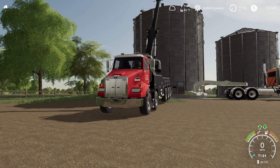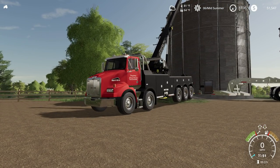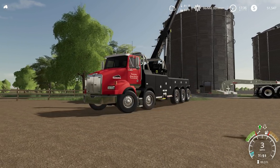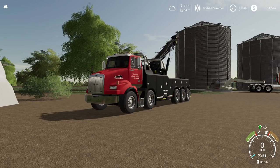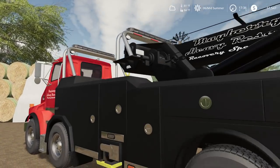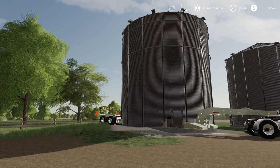Got the bin set on the trailer. So now we just need to pull this away a little bit. There we go. Got all that. Probably move this down. There we go. Other way. Roll these down, there we go. Shut that off. Alright, so we got the bin set up on the trailer.